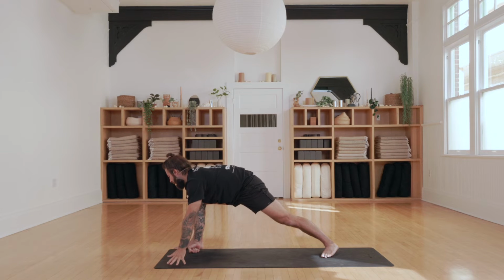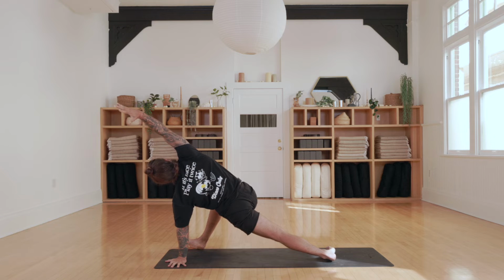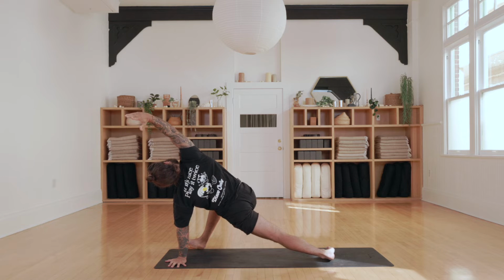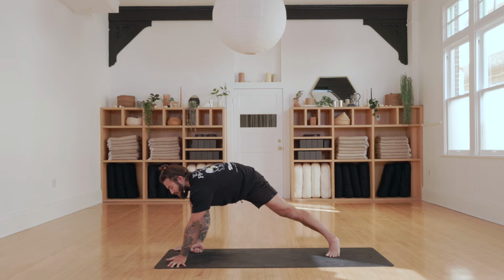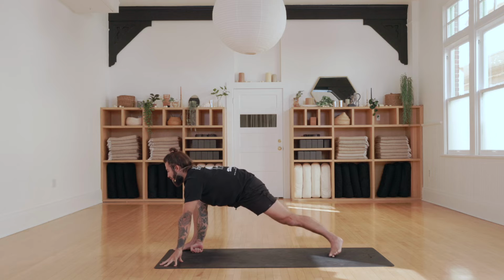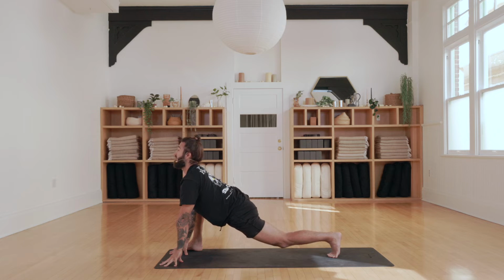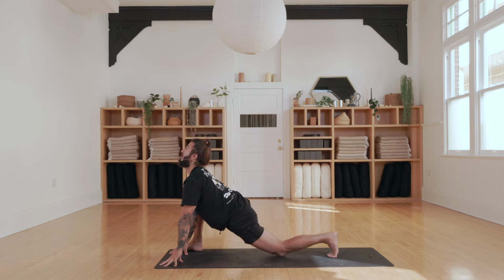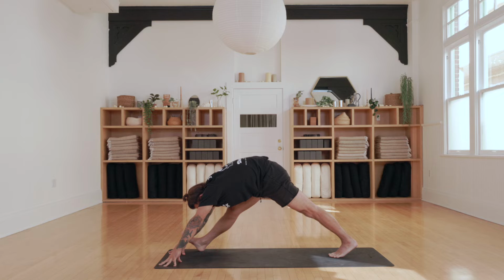Left hand down to the ground, roll to the outer edge of both feet. Reach your right arm up and overhead. Right fist to the floor inside of right heel. Drop your left heel down. Again, inhale, twist and reach your left arm up to the sky. Left fingertips to floor. Right, hop onto right fingertips. Inhale, pull your chest forward, create some space there. Exhale, push your hips up and back. Fold to the inside of your right leg.